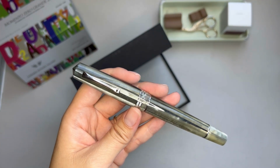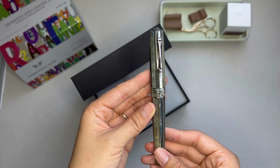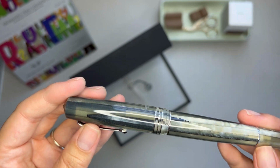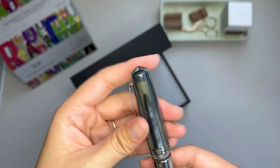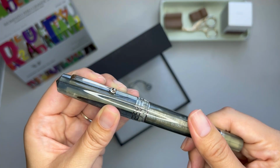I was really torn between going towards one of the very colorful and bright Leonardo pens. Ultimately, I knew in the long run, a neutral colored pen would suit me best with the specific nib that I chose, and that is the 1.1. So let's go ahead and dip it and do a writing sample.